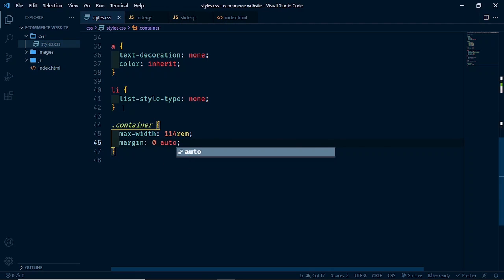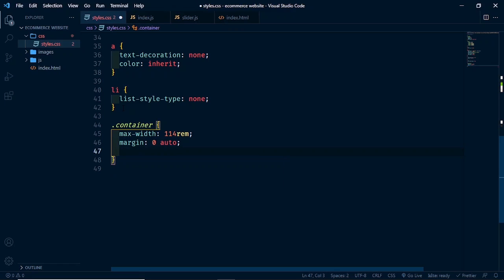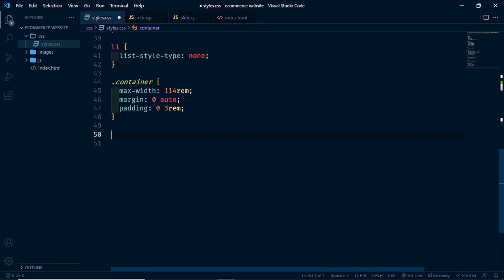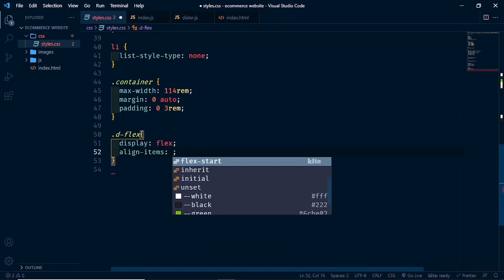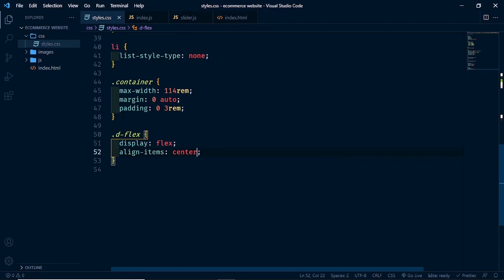Let's set padding to 0.3 rem. Now let's define a class dFlex and let's set display to flex, align items to center. Now let's comment header.